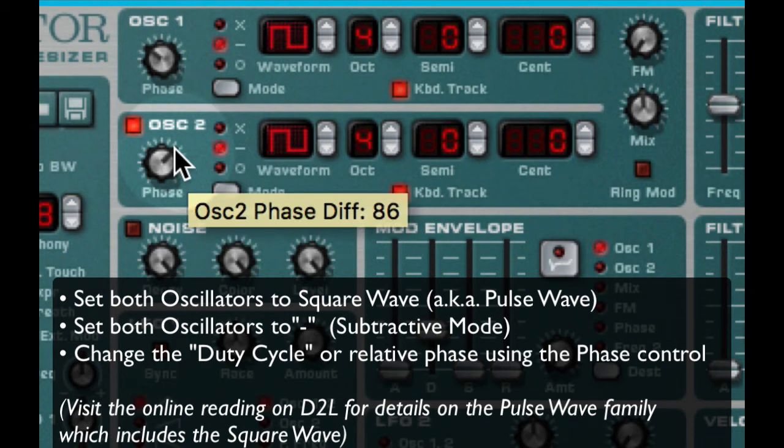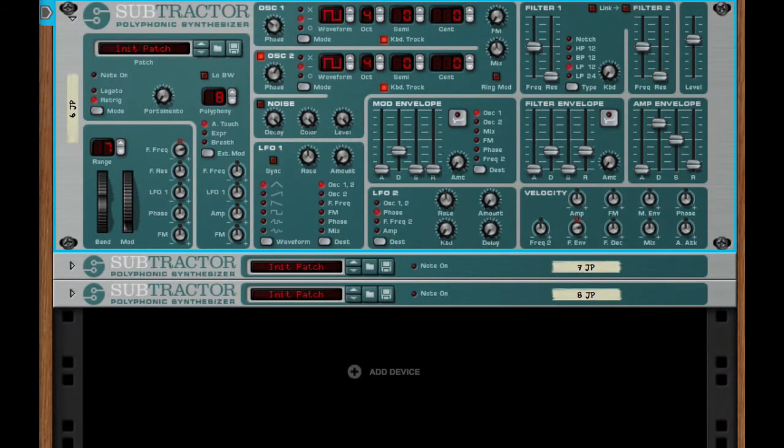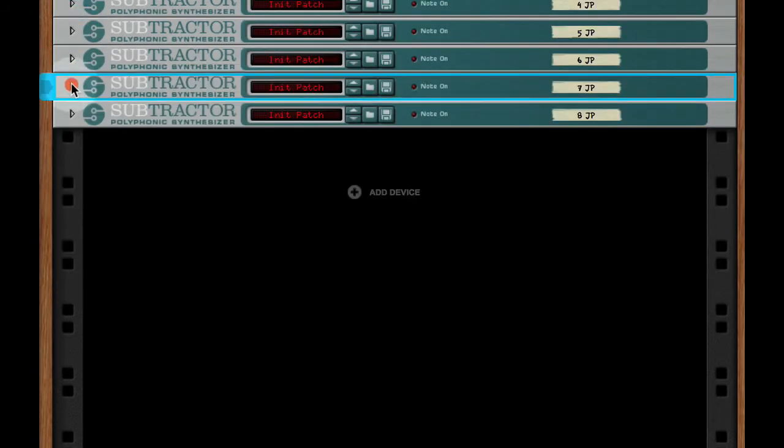All right. Now, you can hear as we change the phase of that square wave back and forth, we can hear a change in the timbre as well. And if you check your reading about pulse waves, it will tell you more about the harmonic structure of those. Okay. Let's see. I think we're good there. Let's go to number 7.